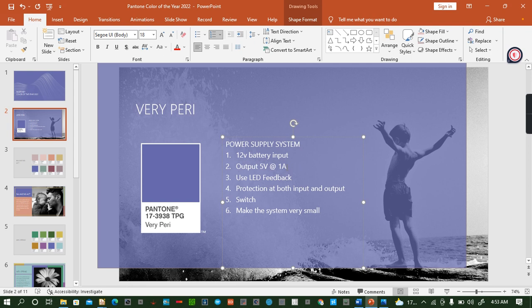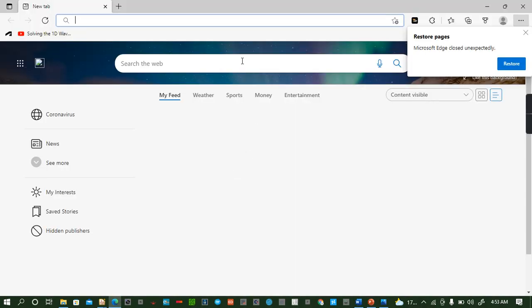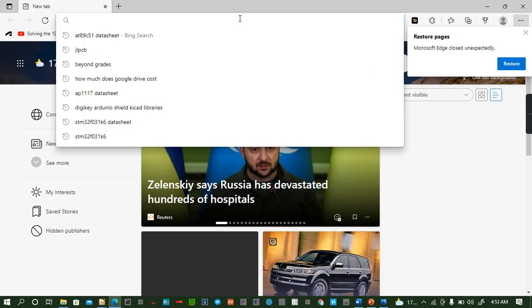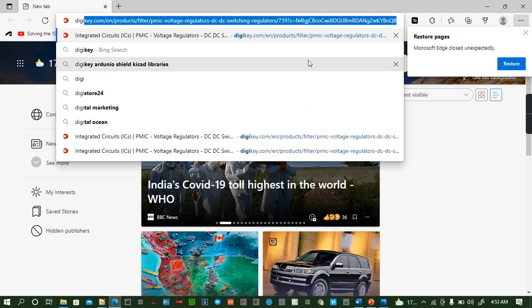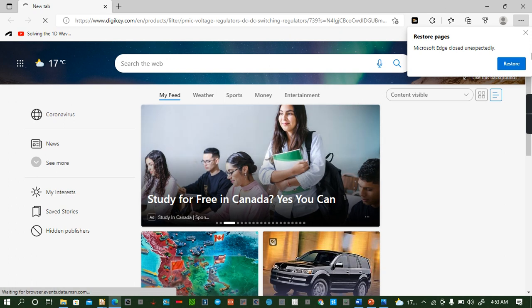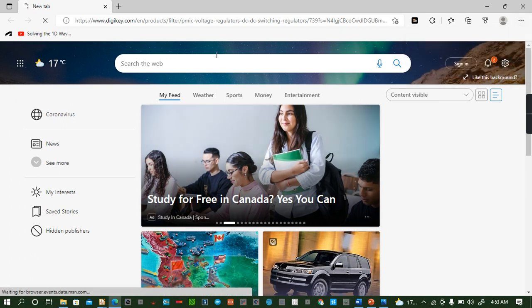So how do you know the right LDO to use in this schematic? To know the right LDO, you go to Google and then you search for it. For example, today we shall be searching at DigiKey. DigiKey is one of the suppliers of electronic components.